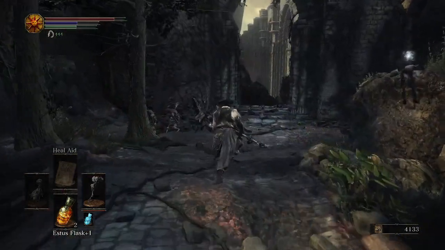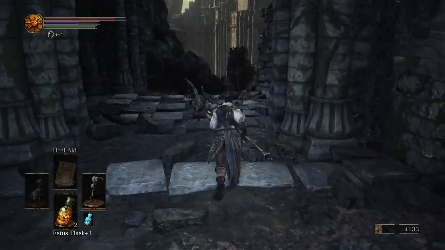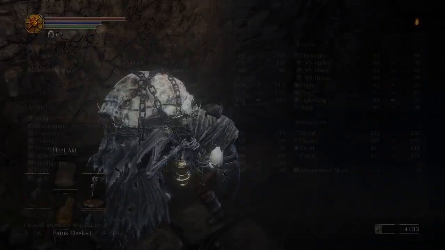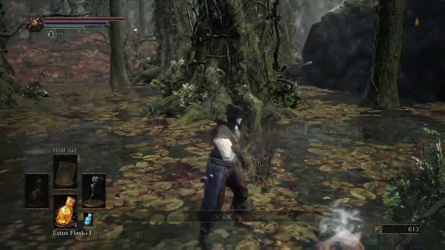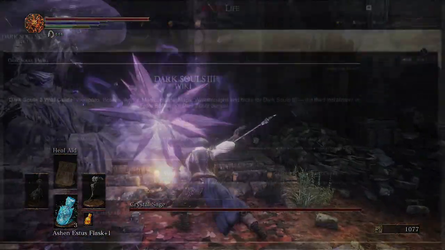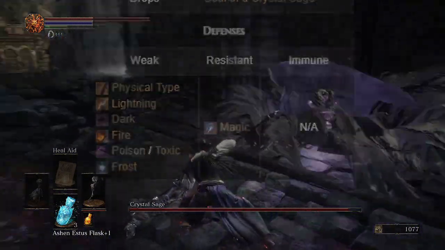Instead of just moving on though, we'll use this as an opportunity to talk about a lot of NPC shenanigans. We send Greirat off on his first journey, as well as meeting Henri and leveling from Yoel all at the same time. Now, we can run through the Crucifixion Woods, grabbing the Grass Crest Shield before we take on the Crystal Sage. According to the worst wiki ever, the Sage is weak to everything but magic, for some reason.